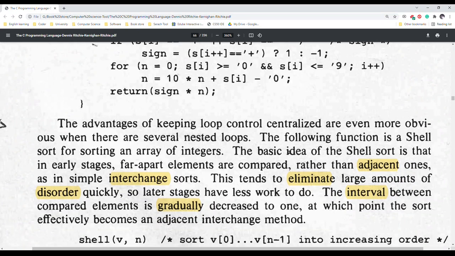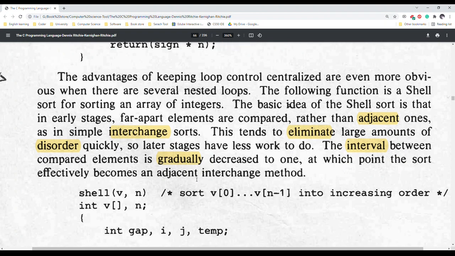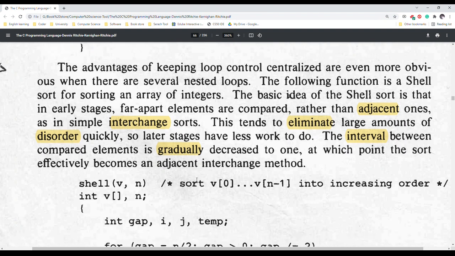As in simple interchange sorts, this tends to eliminate large amounts of disorder quickly, so later stages have less work to do. The interval between compared elements is gradually decreased to 1, at which point the sort effectively becomes an adjacent interchange method.